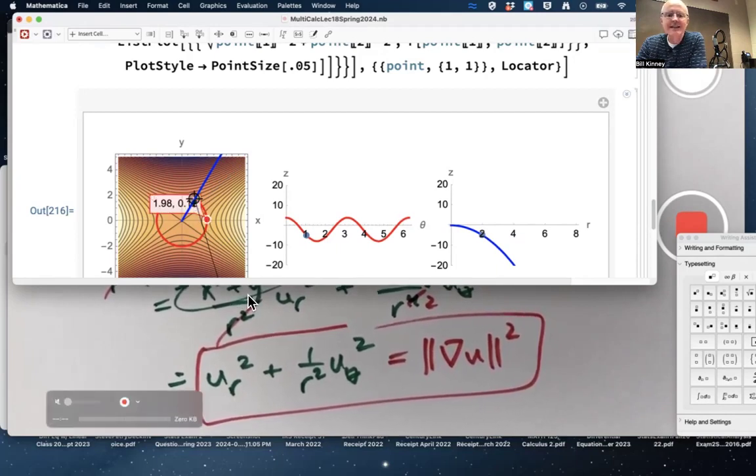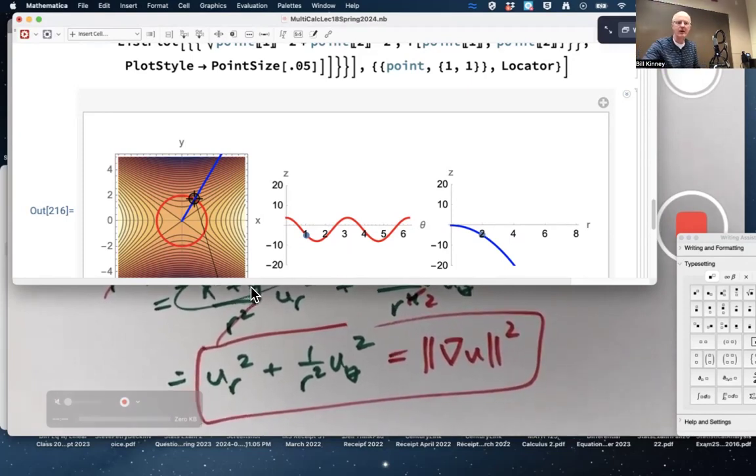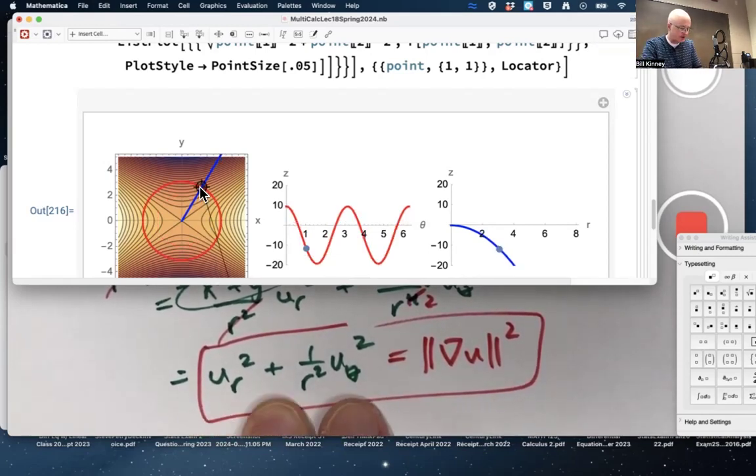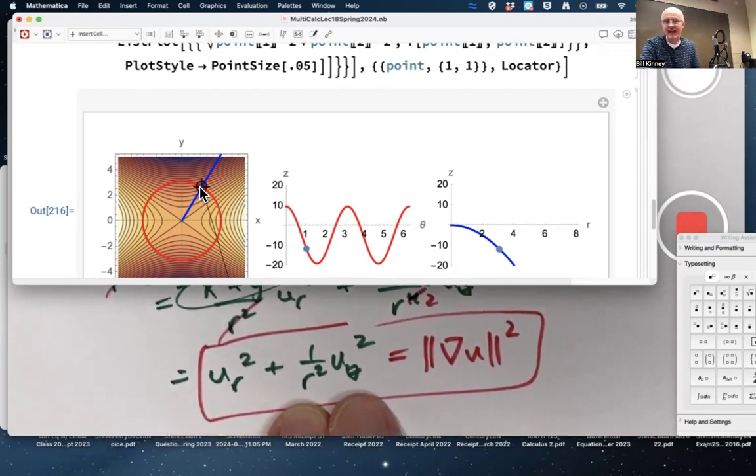We're interested in understanding the size of the gradient vector. And effectively, especially if we're at a radius r that's far away from the origin, r is large, what you can think of intuitively is that if r is large, this quantity is probably a lot smaller than this quantity. So the size of the gradient vector is more affected by the derivative in the radial direction along the blue line, the rate of change in the blue line, than it is by the derivative in the angular direction, theta. I don't know that that's so intuitive there.